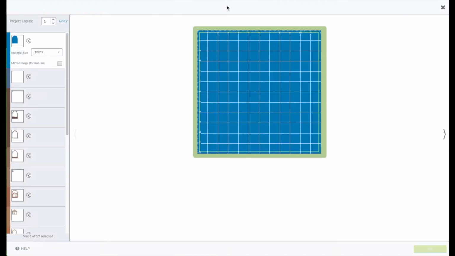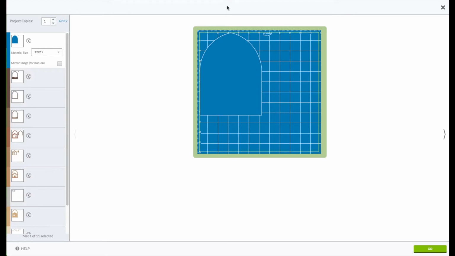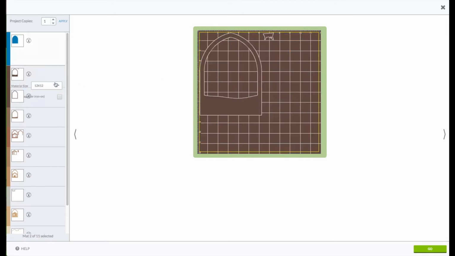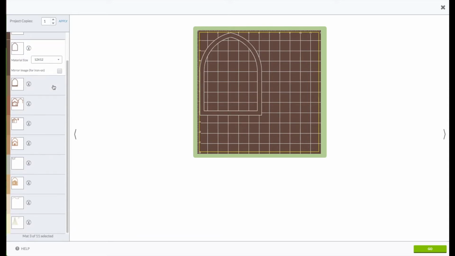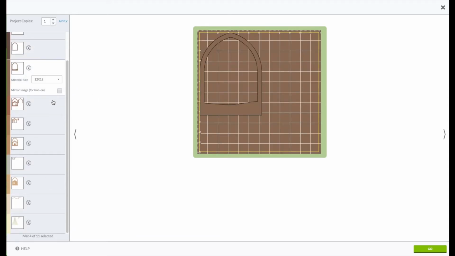If you want to make it easier, you guys can cut out all 19 mats. I just like saving a little bit of time. All right, so we have that blue there and this blue. They are fine. We have that one. We can actually put this piece inside that piece there. All right, that one is good. Our next mat is good.